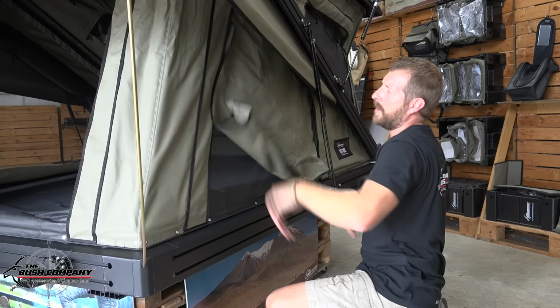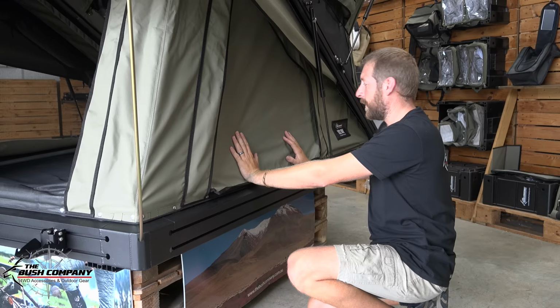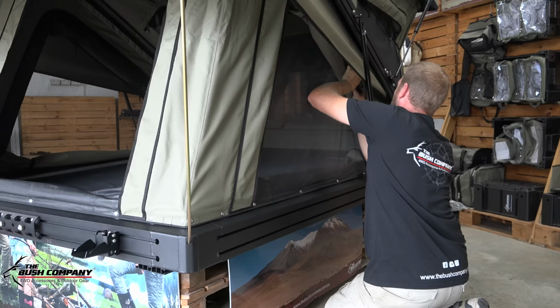Simply zip that down, and we've got this on all of the doorways, as well as the top windows and the other doorway on the top on that end over there. So for this video, I'll simply show you to zip it up again like that and roll this up. And this can generally be stored permanently in an upward position. Only when the weather gets really bad and rainy would you want to actually let these down.